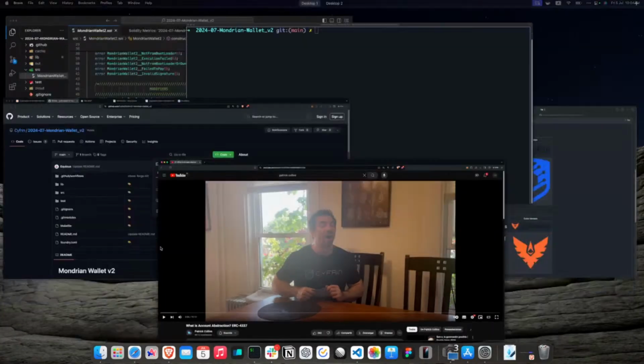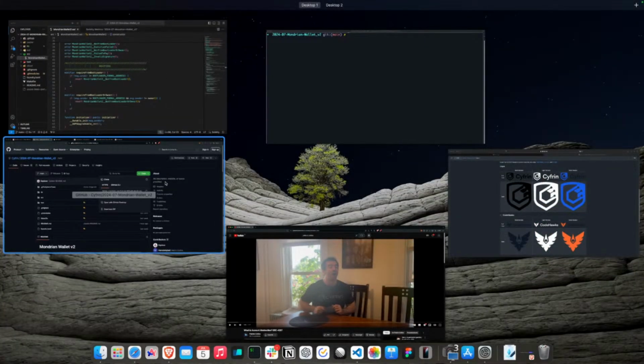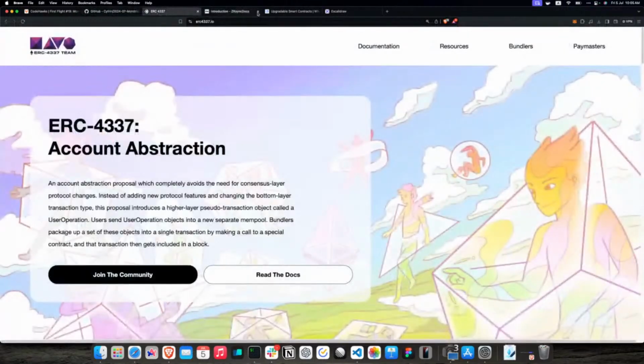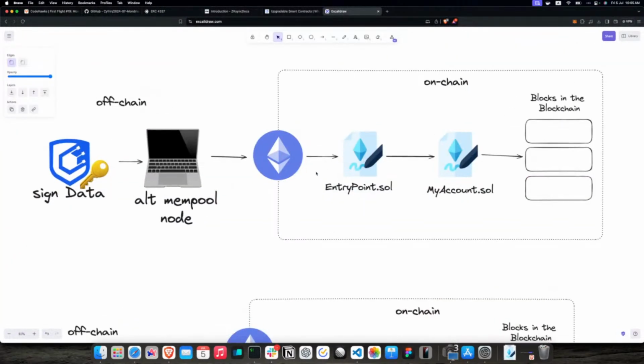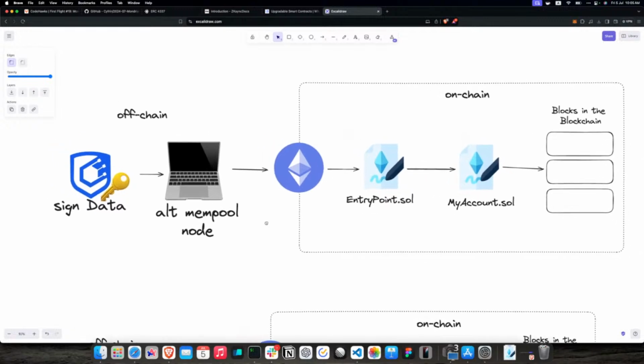So let me go back to my browser over here, and I have prepared a small presentation and diagram here. So basically, when you want to make something with account abstraction, you want people to be able to interact with the blockchain without necessarily having to manage private keys, wallets, etc. So basically, the user signs the data they want to send in the transaction.